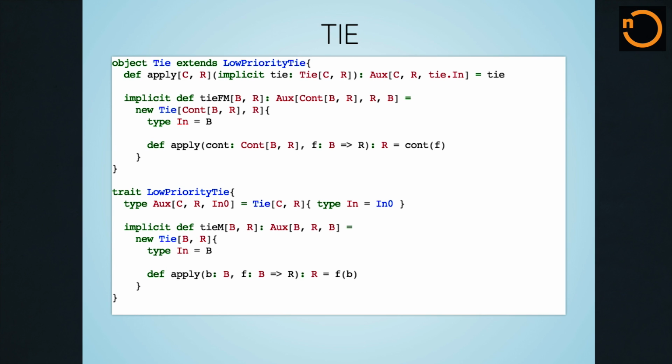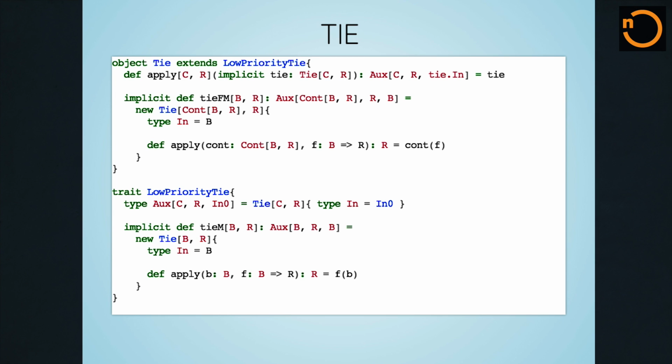What this is doing is I'm allowed to shove anything I want in these objects and these traits, and I can just say import Tie instead of import Tie dot underscore. And what happens is I do not pollute the rest of my code base with implicits or weird stuff that might happen. It's all kept compartmentalized in here. When Scala starts looking for a Tie of type C to R, it will hit that apply, hit that implicit if it can be done, and return that Tie. That's how it gets it. It's this escape hatch, or hole, into this weird universe you might construct.